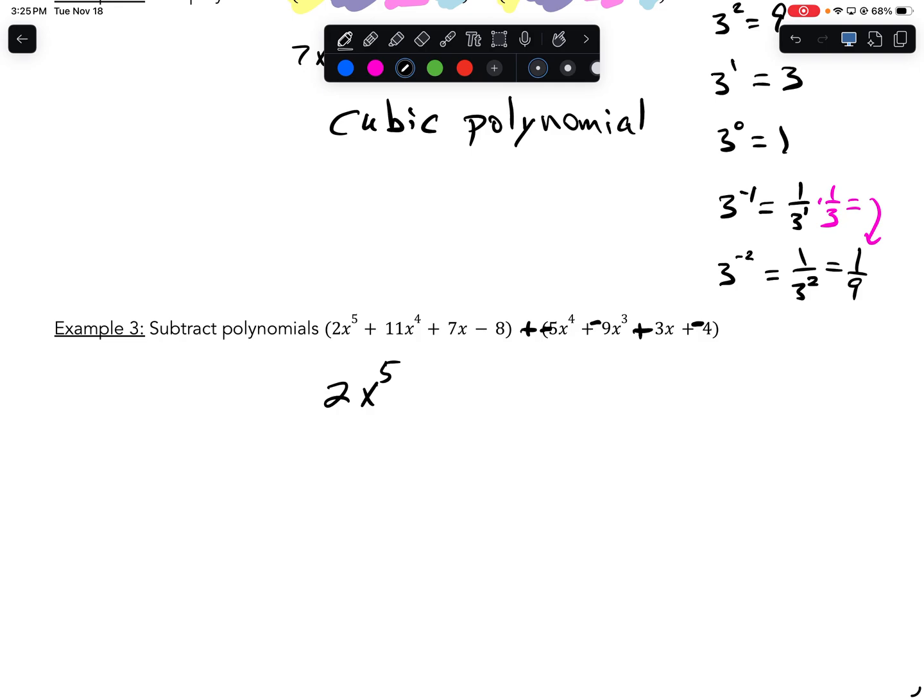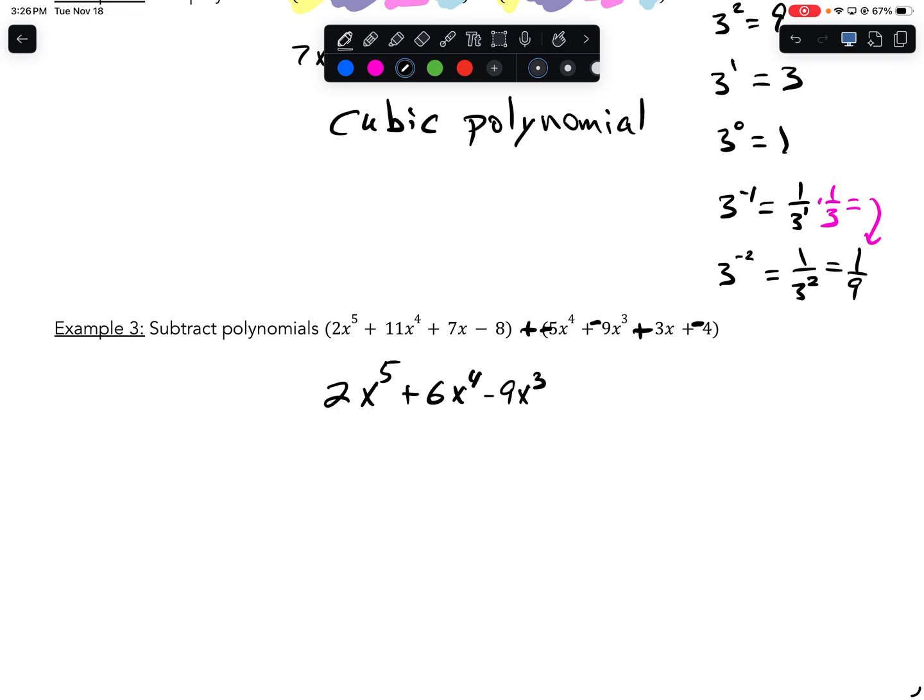Do I have 2x to the 4th? James? I have 2x to the 4th terms, right? Right here and right here. Subtract, what do I get? 11 minus 5? 6x to the 4th. Right, good job. Then what comes next? Jacob. You got an extra 7x with 3x. But I've got another one before, standard form. Oh, you got 9x. 9x, good. So minus 9x cubed, good job. That was a trick question.